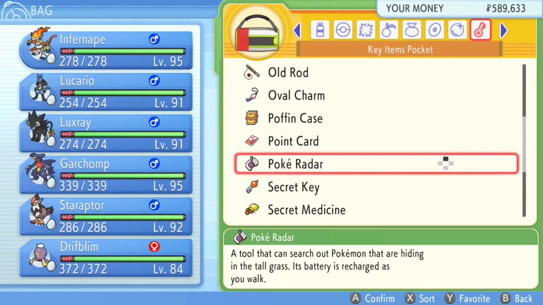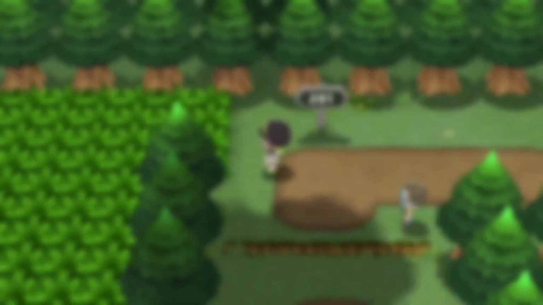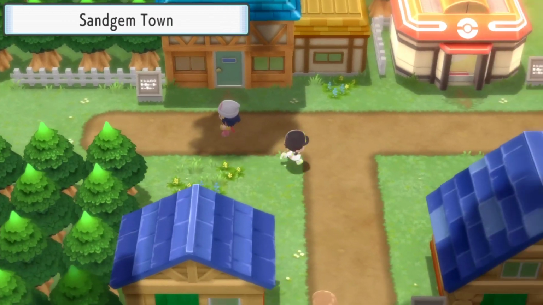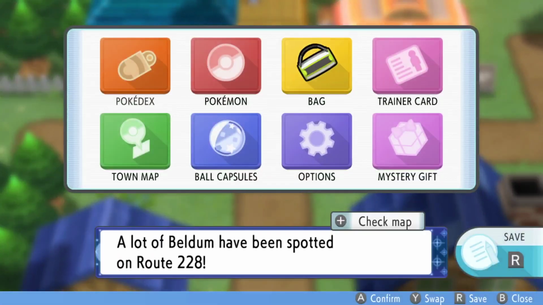So, Poke Radar, Swarms, Safari, Trophy Garden. You can catch a lot of Pokemon like that. The next star, the 4th star, is the Underground. Now, according to the Underground, we're going to pull up the trainer card.